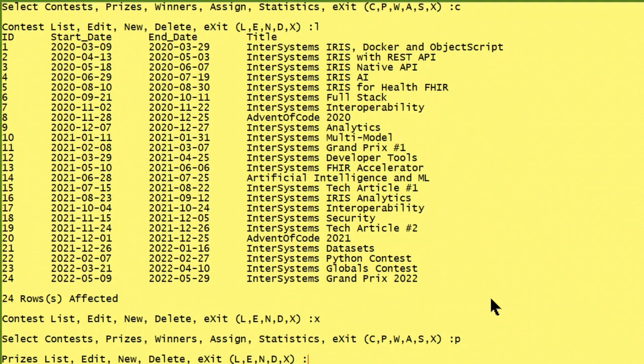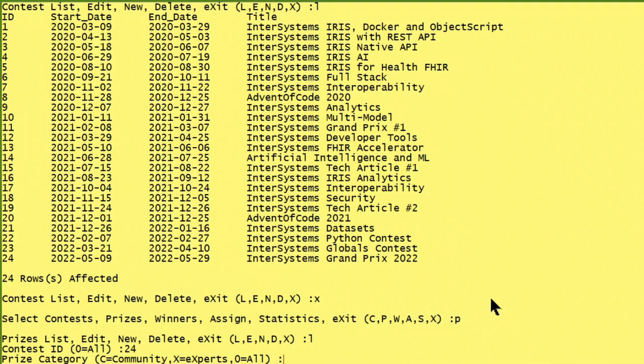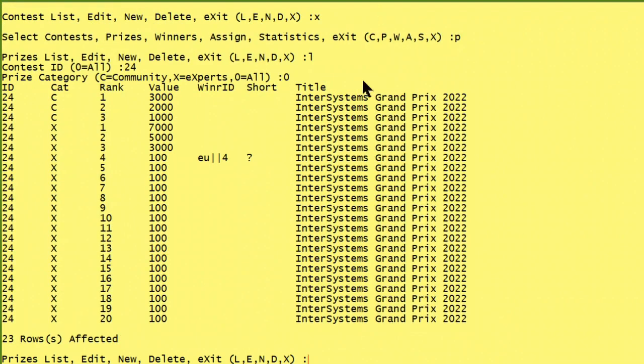Prices, list, contest 24. Now you see we have entered here our winner with the ID Europe number 4. That's the way this whole thing works.